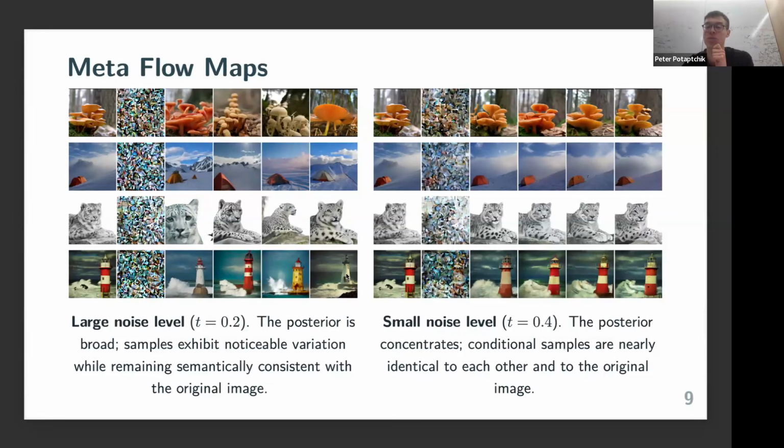And then in the next four columns, we're just sampling using our trained meta flow map what the clean reconstruction is, given this noisy sample. And so you can see over here, when you're at this high noise level, the images are closely related to each other, but there's some variation. For example, in this case, clearly there's a lot of difference in colors between the four reconstructions. On the other hand, for this smaller noise level, we see that all the images are much more similar to each other and to the original image, because these posterior distributions of what the clean image is are going to be much tighter and much more concentrated around the true original image.